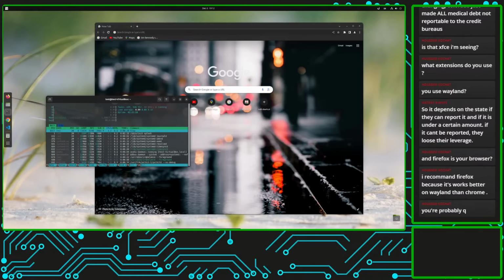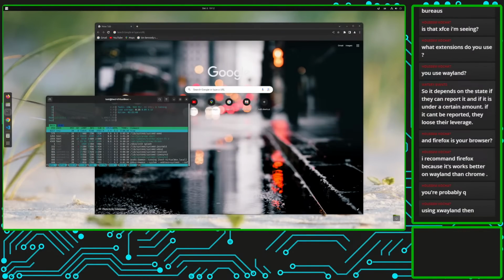Oh, by the way, for everyone saying 8 gigabytes is not enough in 2023, all my videos are recorded using an 8 gig system. Every OS you see in my videos is running 4 cores, 8 gigs of RAM. Everything I do in my videos is done on a 4-core, 8 gig RAM system.